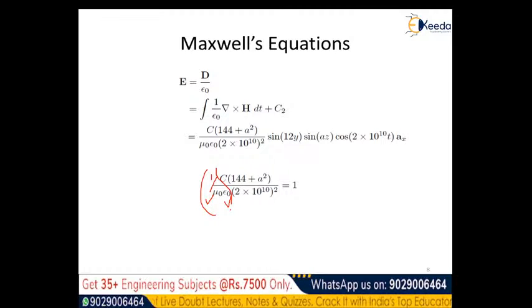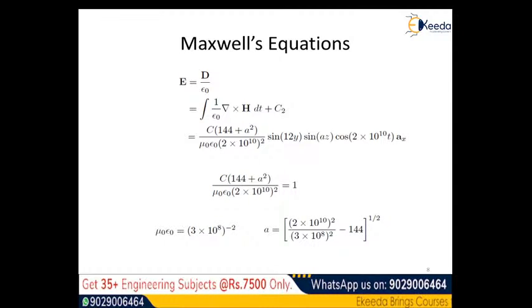So when we substitute this particular value, the rest of the thing having only small a to be the unknown here, we get the value of small a by putting mu 0 epsilon 0 like this here. Small a is equal to the square root of 2 into 10 raised to power 10 bracket squared divided by 3 into 10 raised to power 8 bracket squared, and from this ratio we have minus 144 here. So this is giving us the answer 66 meter inverse here. So here we have the outline of this particular value to be determined in the problem statement here.